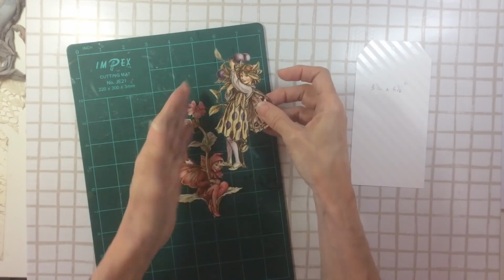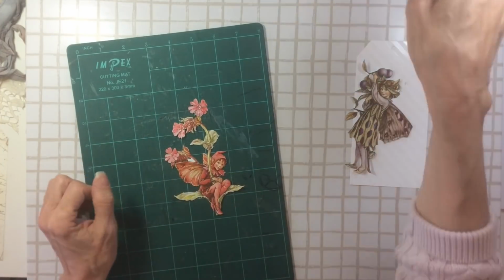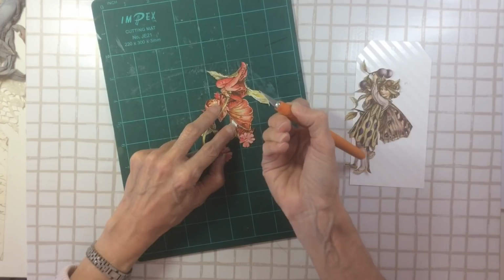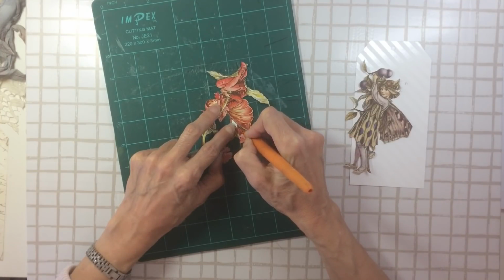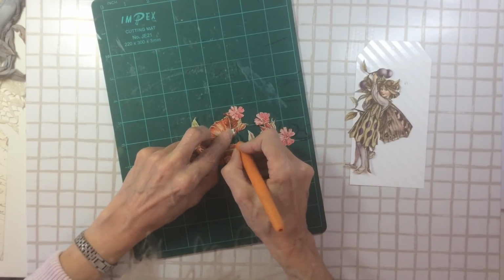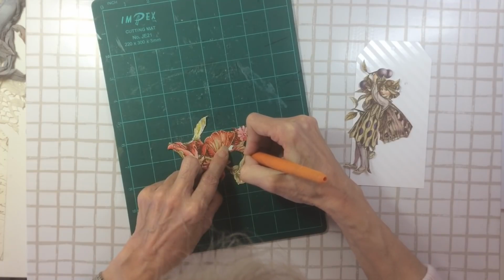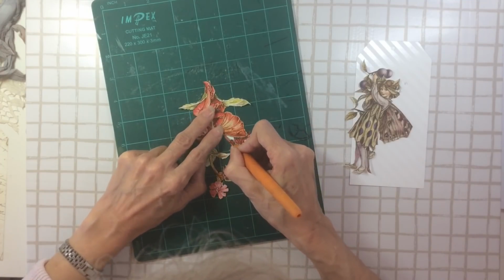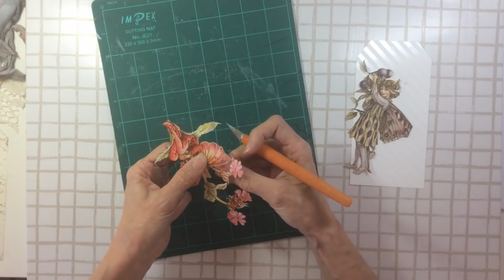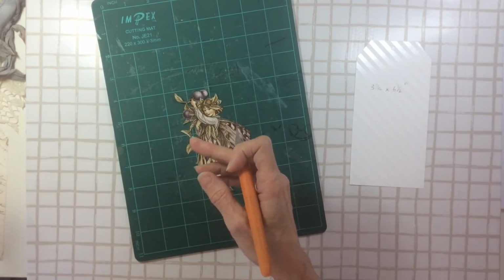And you can see on here, hopefully, that I've cut out a few little bits in between as well. A few bits of the white paper, and I would use a craft knife for this bit. So I would just use the very end of the craft knife, carefully go along that line, slightly curved that little bit, so I would do that as best I can. Going to finish this off with a bit of pen around the edges, so that's that one, just to show you what I did with the holes here. I'll use that on another.